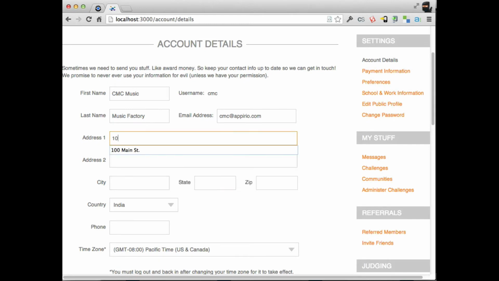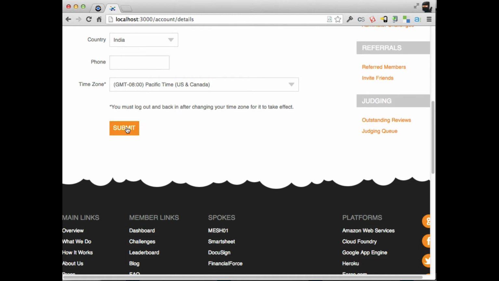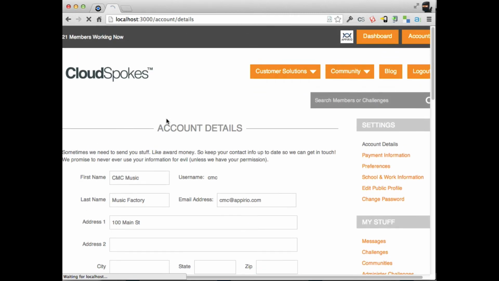All I'm doing is pushing some data in there. Let's see, we'll do 100 Main Street. All right, and then I'm going to go ahead and submit this. It runs a little slower through Runscope, of course. It's making a lot of calls through here. And of course, I'm running it locally, which is not the fastest thing ever. All right, there's my response.